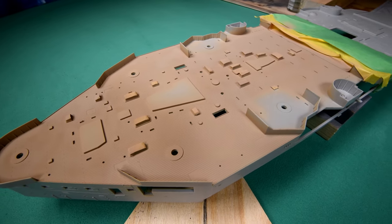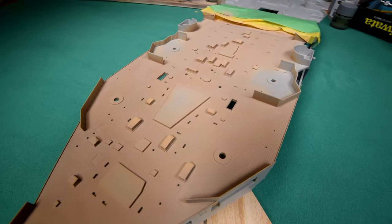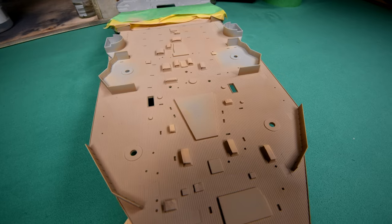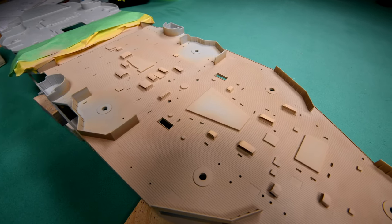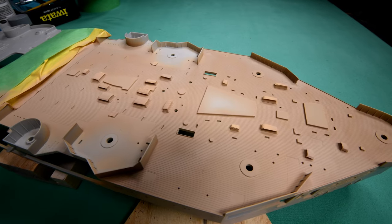A few hours has passed now, and I think this is about as dry as it's going to get. I don't think it's going to look any different a week from now as it does right at this moment. And I know it looks a little bit blotchy, but if you watch, the blotches seem to move as the light changes. I don't think it's too blotchy. I think I pretty much got it even all the way around. At least I hope I do.